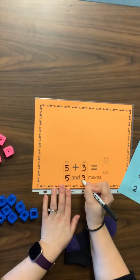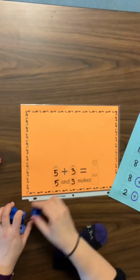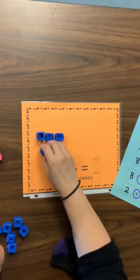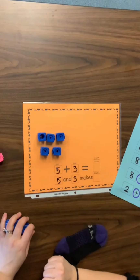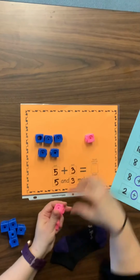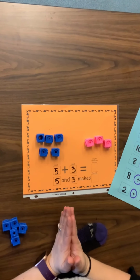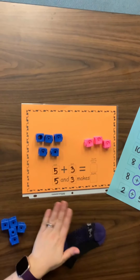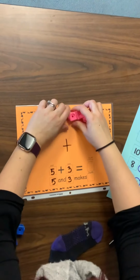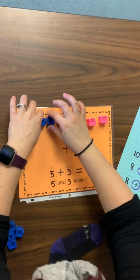I'm gonna write it down here for our math language. 5 and 3 makes, all right, so I need to grab 5 of one color because remember when we're using our counters, we need 2 colors for adding. So we know our 2 groups. So that's 5 blue, and now I'm gonna do 3 pink. That's my other counter. And now if I'm adding, what does it mean to add? Put together. So I'm gonna put my plus sign here, my adding sign, and I'm gonna put them together, organize them, and now I can go back and count.